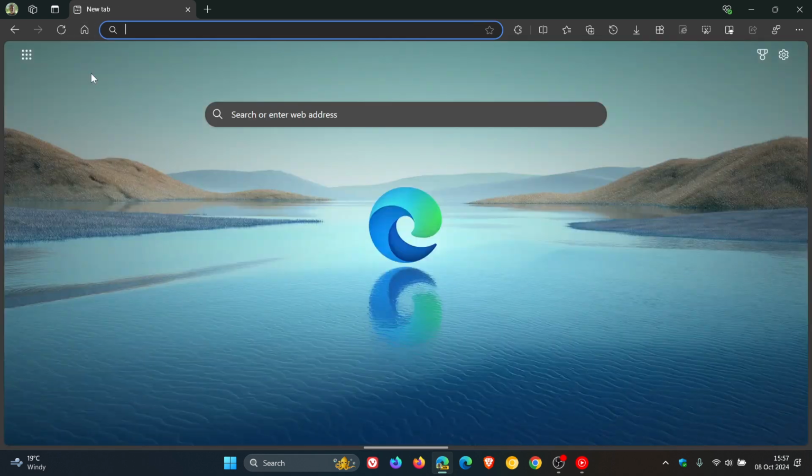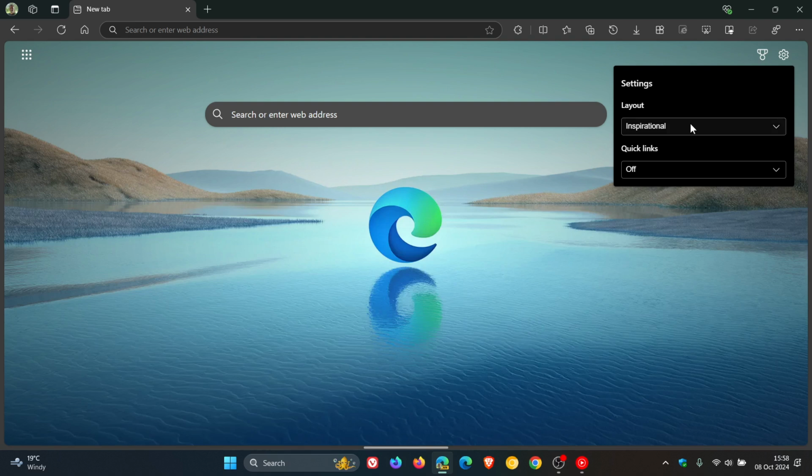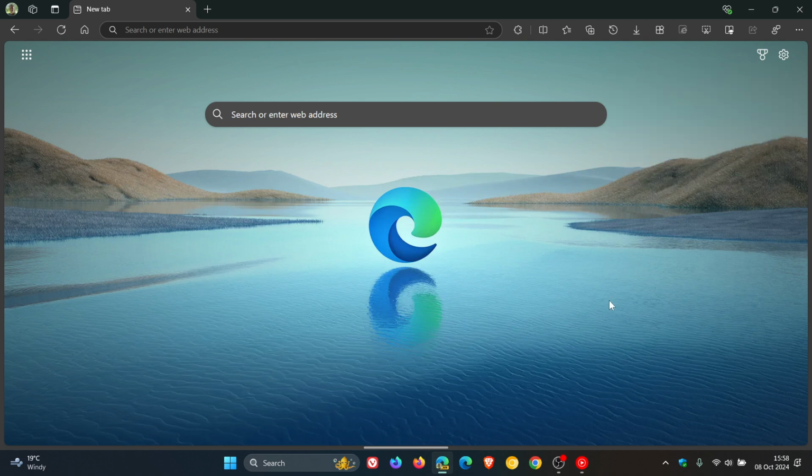And now you'll notice that, first of all, it strips the default new tab page look and feel out of the browser, which I have touched on previously, and I'll leave that video linked down below in the end screen. You can see there is no sidebar on by default. There's no Copilot in the top right, because this is the Copilot now in the browser. It's taken away a lot of the other preferences. You can see it's just got settings, layout, inspirational, quick links off or on. So it's really stripped a lot of the clutter out of the browser.